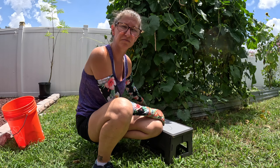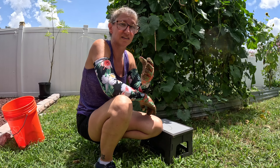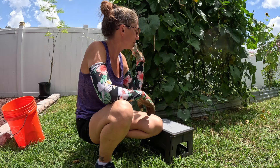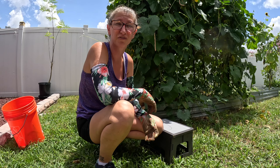So the way that I'm going to do this is I'm going to find the base of the plants at the bottom here, and I'm going to cut them at the base. And then I've done this before. I did a whole video once on how I clean up a trellis. It's not the easiest thing, but basically I'm going to take it 1 foot at a time, cut it 1 foot at a time until I get both sides done. And then the top, I'll have to get a little ladder and do the same thing, a foot at a time, and pull it all out. Wish me luck.